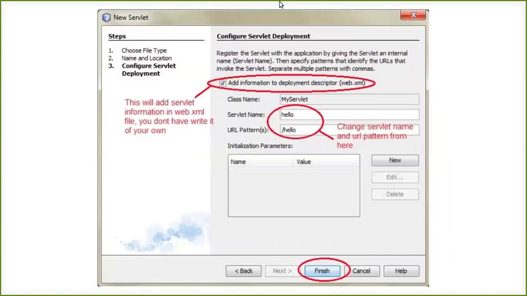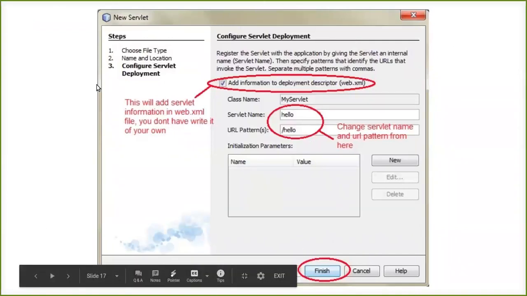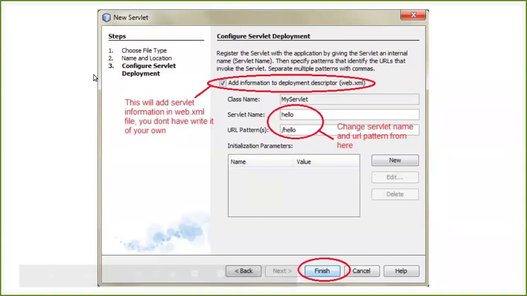Now comes your web.xml file option. Till now, when we created that project, it was optional for an application where I don't want to add a servlet file or do server side programming. If you just want to work with HTML or JSP, it can work well without your XML file.